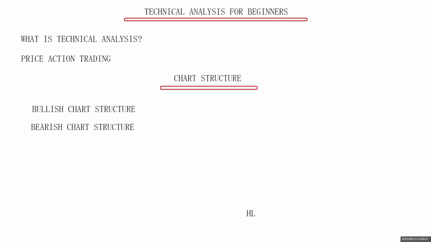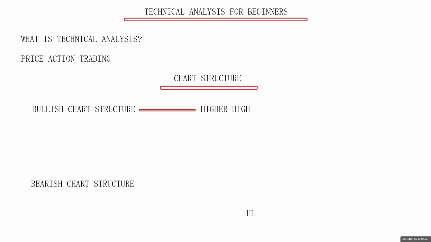Okay, so what is the bullish chart structure? The bullish chart structure entails coordinations of higher highs and higher lows. When you go onto your chart and you see the market trending upwards, it is probably a bullish chart structure. But beyond that, a bullish chart structure entails clear coordinations of higher highs and higher lows. Let's write that out. A bullish chart structure entails clear coordinations of higher highs and higher lows, while a bearish chart structure entails clear coordinations of lower highs and lower lows. Let's also write that out: lower highs and lower lows.